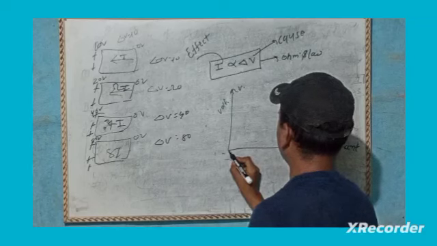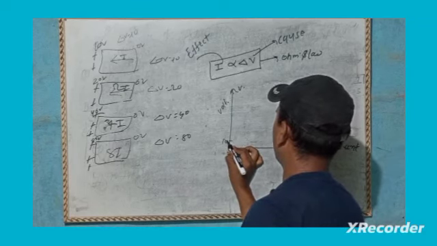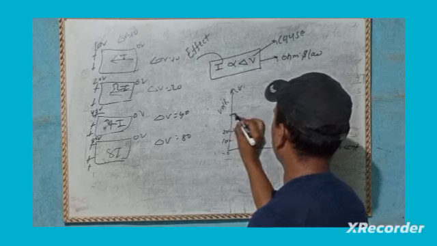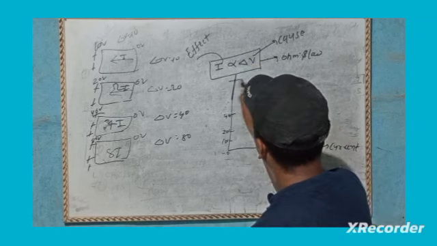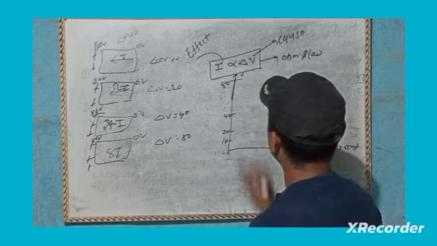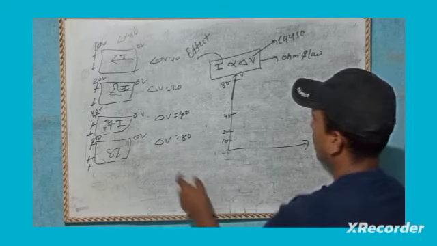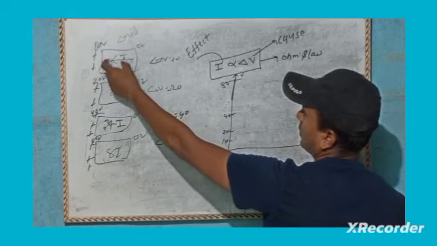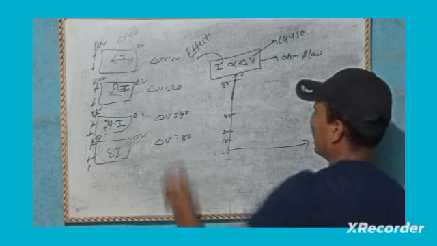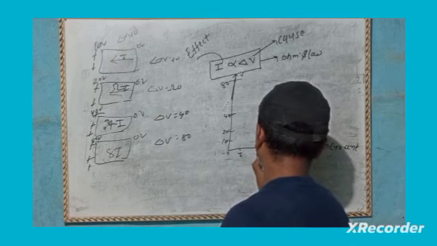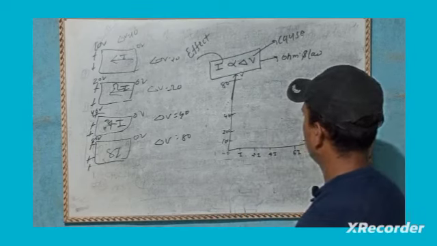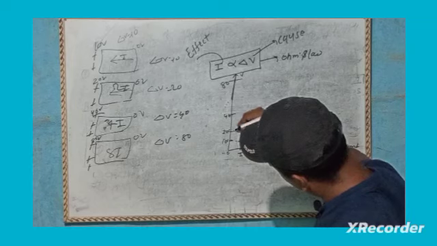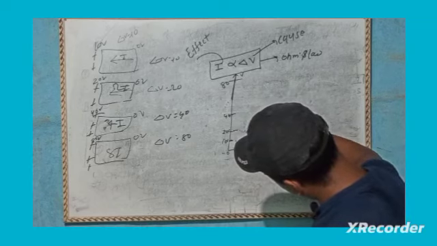Suppose here 0, here 10 volt, 20 volt, 40 volt, here 50 volt. Yes or no? And in the case of 10 volt, the current flowing across the conductor is I. Suppose here I, here 2I, here 4I, here 8I. And draw the graph.